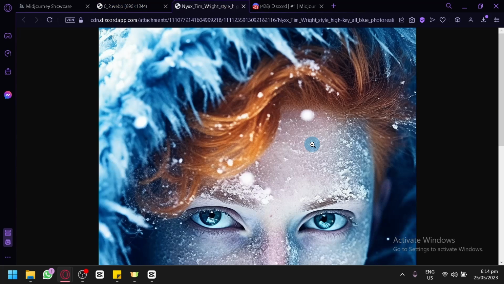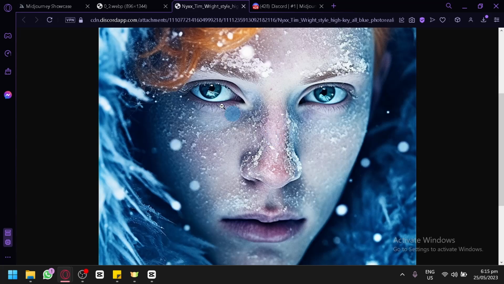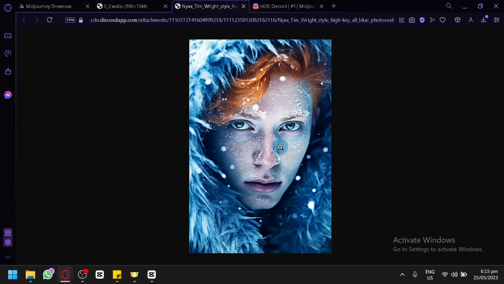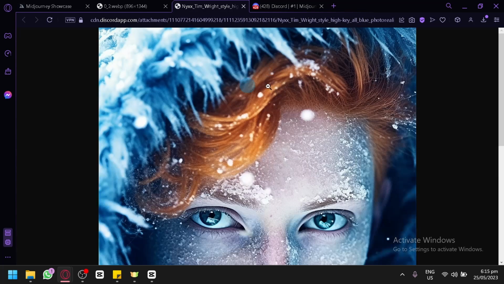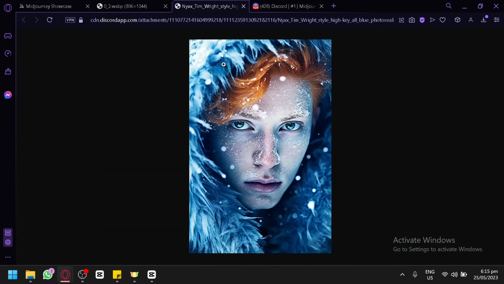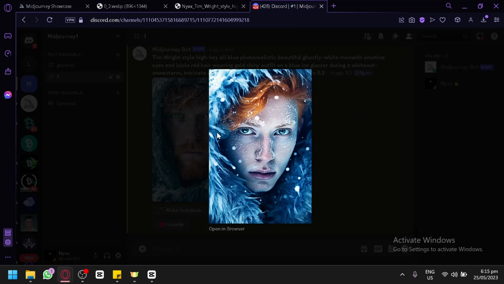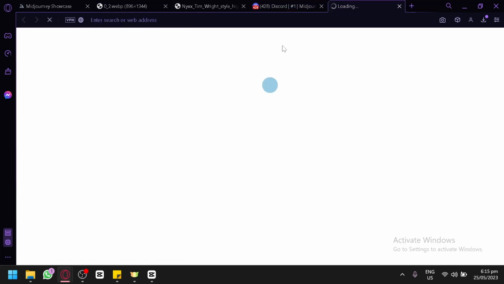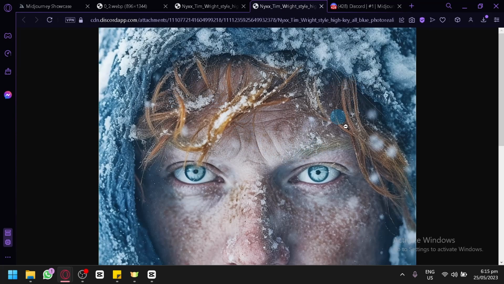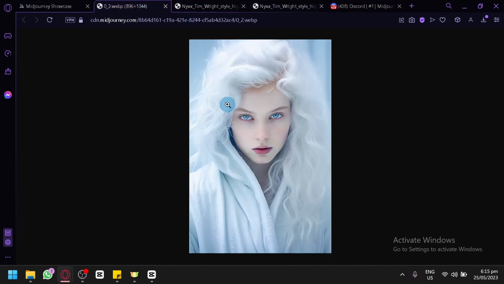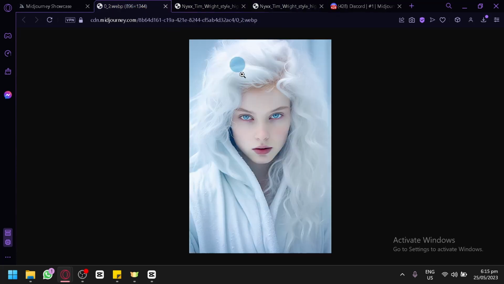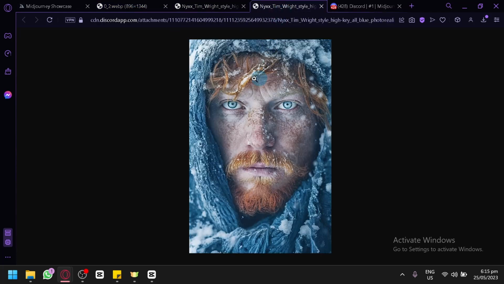I think our prompt over here has so much more detail than this one, because this one is just plain white, and this one has snow on the person's face, and the snow is dropping with the red hair, and more details on the eyes, and generally has more details than this one over here. We also have our photo for this one, which is a more adult version. You can see the freckles and the snow on the beard, and the snow on the hair. So much more detail than this one. So not only were we able to replicate the style, we were able to produce better versions of this one actually. So that's what you can do.